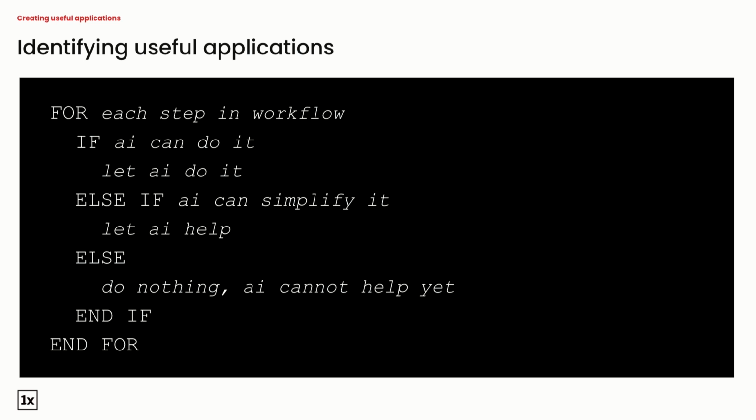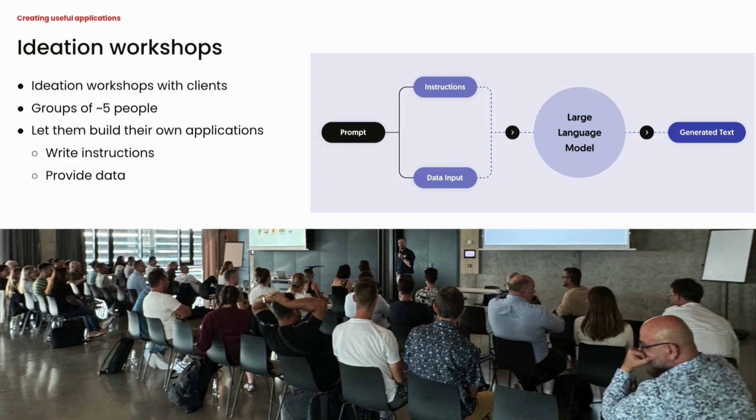If you apply this, what we have been doing lately is ideation workshops with clients. You see here a real photo from such a workshop. We were at a client's place, and there were 65 people participating. We put them into groups of 5, made sure the groups were nicely mixed, a bit of developer, designer, business person, and so forth. Then we gave them exactly what you saw in the first example: an AI assistant where they could write their own instructions and put their own data in. We told them to go wild. And that was amazing. They didn't want to stop, and we had to call out for time.